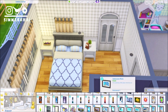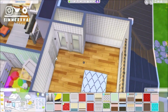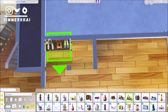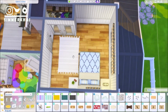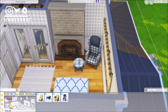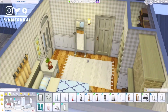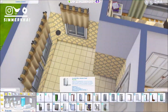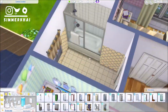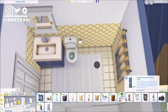But over here is going to be the parents' bedroom, and the parents' bedroom has their own balcony, and I will be decorating the balconies later in this video. There are two balconies in here. One is a porch and the other one is the upper balcony. But for the upper balcony, I ended up adding a chess table and also a couple of outdoor chairs or benches. And the parents' bedroom is quite simple with minimal clutter because I didn't want to make it look too cluttered because it is the parents' bedroom and I imagine that they are workaholics.